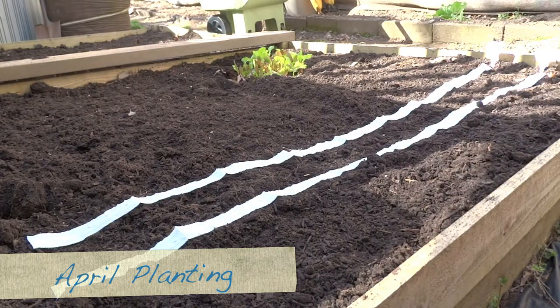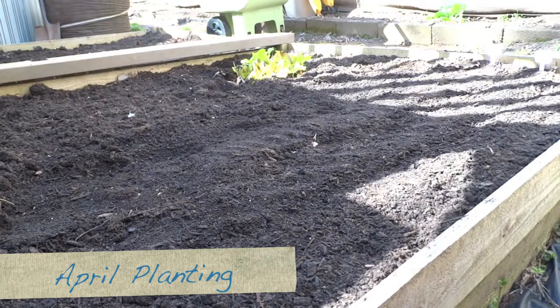And then I'm going to move on to the second and third rows. I did decide to put 3 rows in because when I thought about it, 22 days from now, I'm really not going to have anything else in here. So I'm just going to go with it and plant the actual 3 rows. Okay, so there we have it.